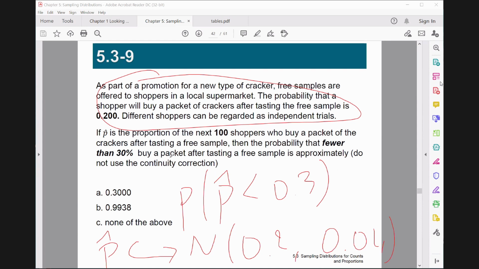Then once again, we go back to chapter 1. Here we have a normal distribution. We know the expected value and the standard deviation. Then obviously we can easily evaluate the probability of P hat less than 0.3. It is equal to the probability of Z less than 0.3 minus 0.2 divided by 0.04. Obviously, we can evaluate this thanks to the table. I think the correct answer is B. Okay, and we obtain something like 2.5, and 2.5 is 0.99, because in the table the probability of Z less than 2.5 is equal to 0.99. I hope it's clear.